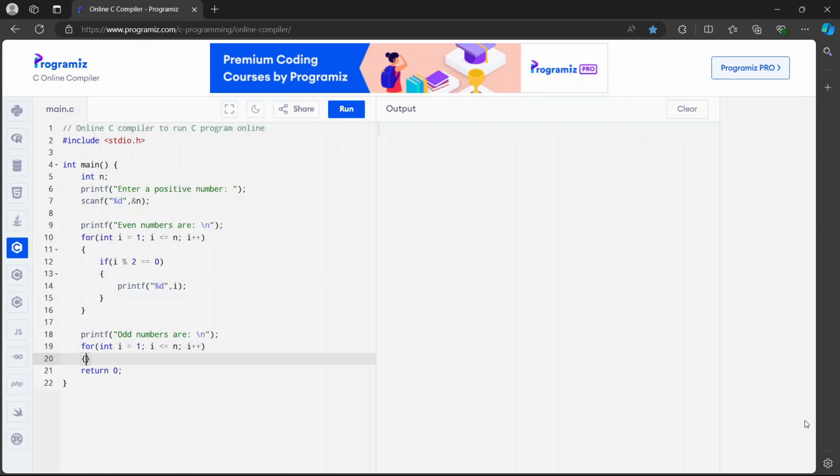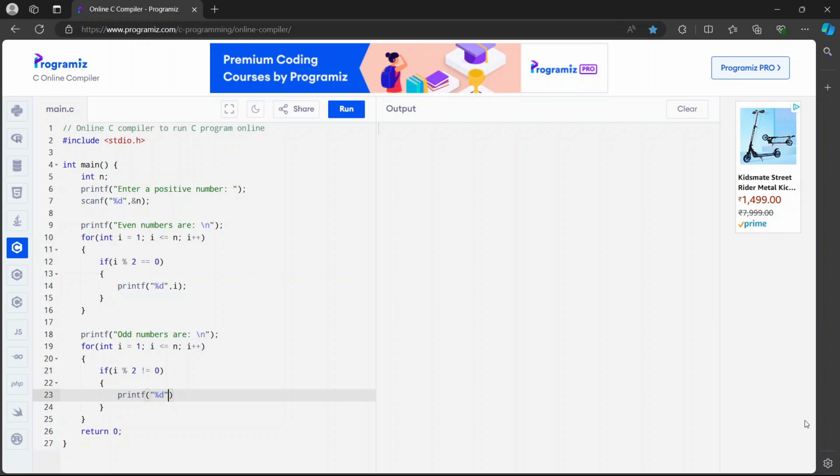Then in the for loop, here again we will be using an if condition: if i modulo 2 is not equal to 0, then printf "%d", comma i.